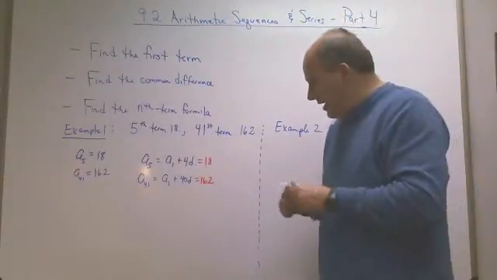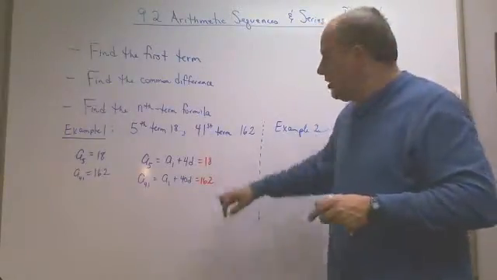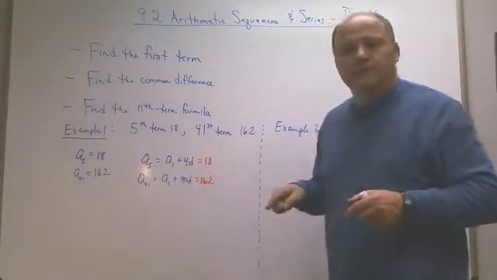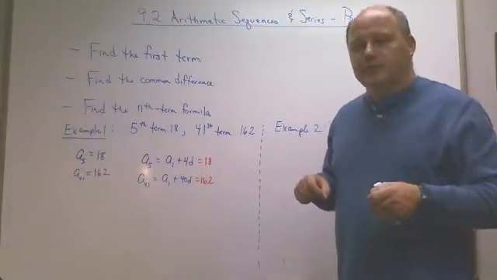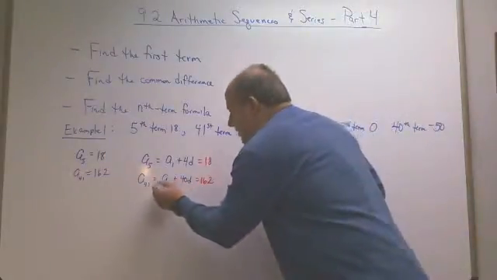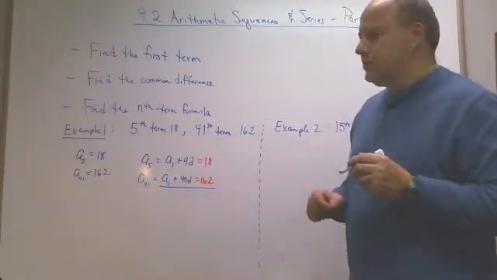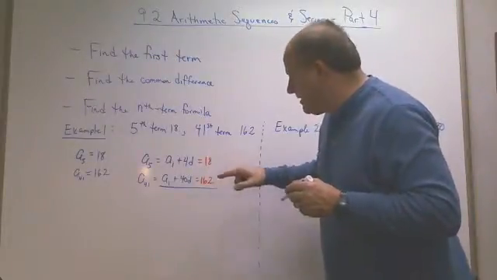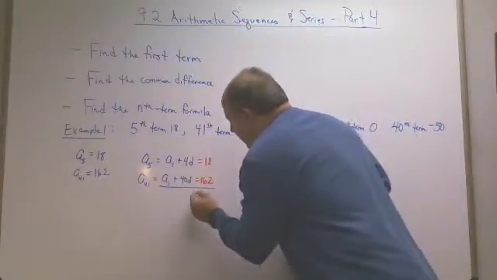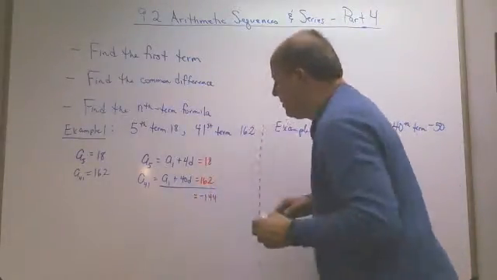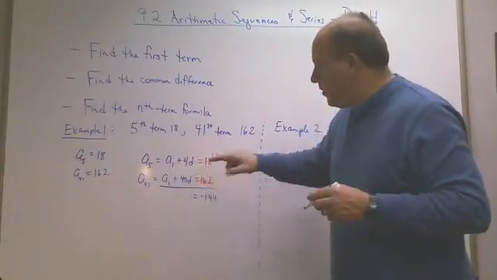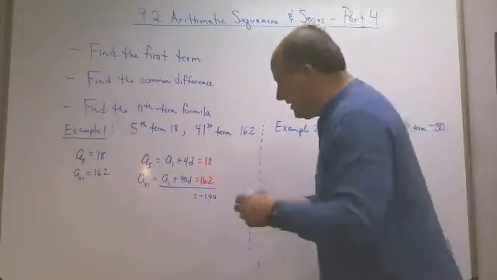And when I do that, it creates something called a system of equations, because you get two equations, this equation and this equation, and the same two variables you don't know. So what we're going to do is solve for one of those variables. And the trick is, this works every single time, you just subtract the equations. So if you take 18, take away 162, I believe that's going to be what? Negative 144. 18 take away 162. And then 4d take away 40d is negative 36d.